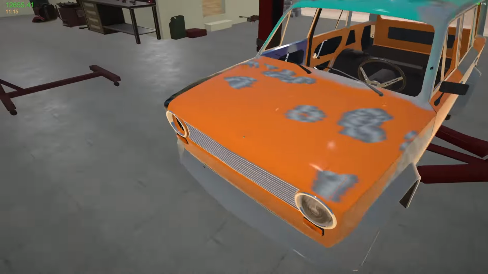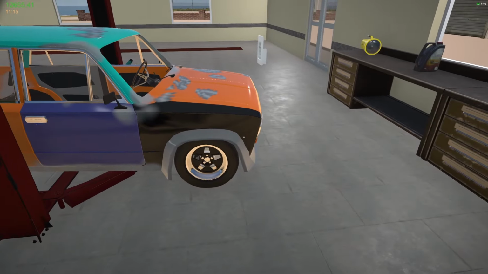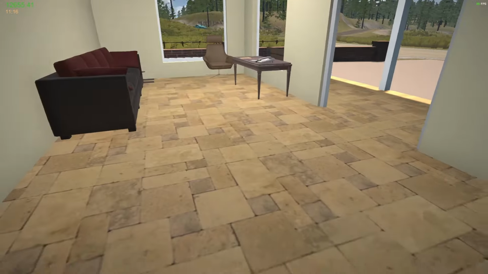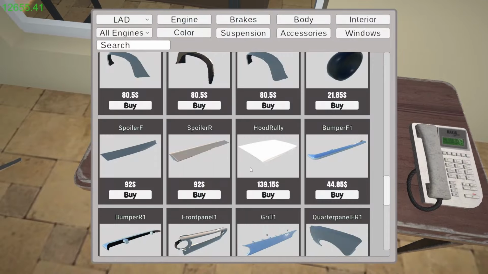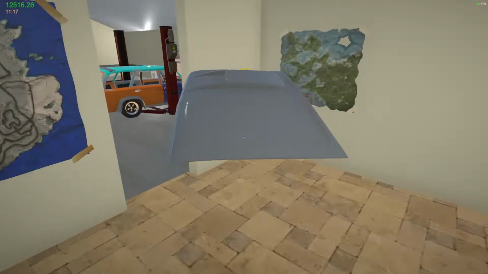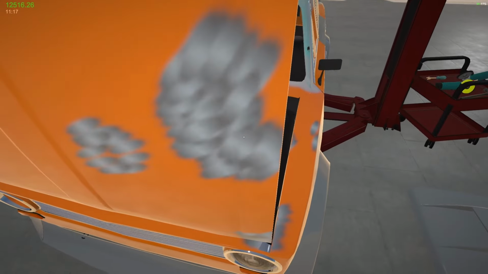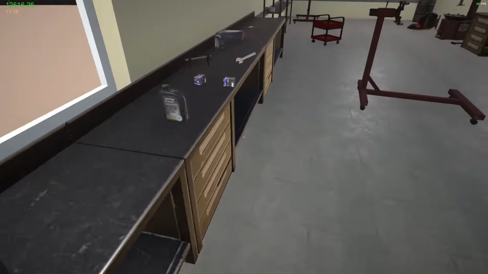Like I said, now do we want the rally hood or do we want just to keep the smooth one? Oh man, it's such a tough choice. All right, let's grab one. I mean, I've got plenty of money, so it's not like this is a big deal. See, I don't know how this hood is going to look with the old style front end. So I guess there's only one way to find out.